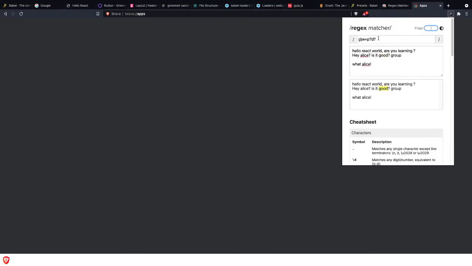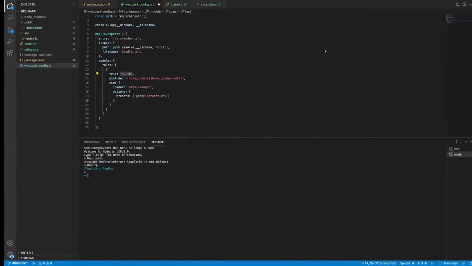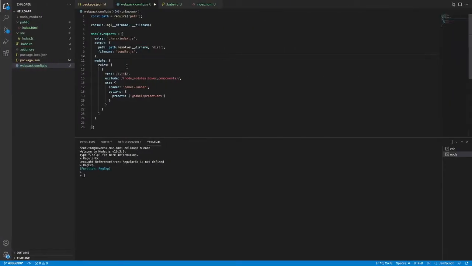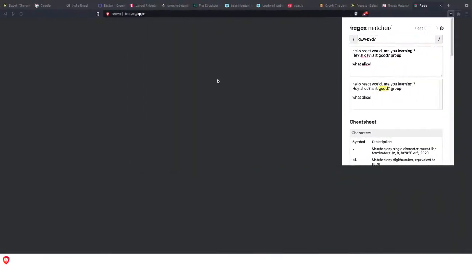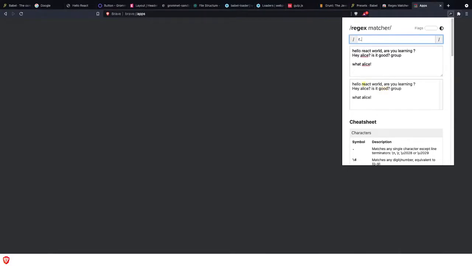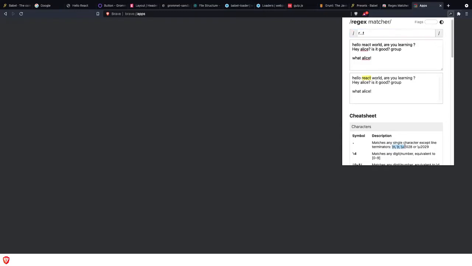Anyway, that is a quick introduction to what the regular expression is and what it does, for you to understand. So same thing is happening. Dot actually has a special meaning. Let's say if I type r dot t, it will match React. Can you see? Okay, what does dot mean? Dot means basically match any character, anything, except new line, carriage return, except these, it matches anything.